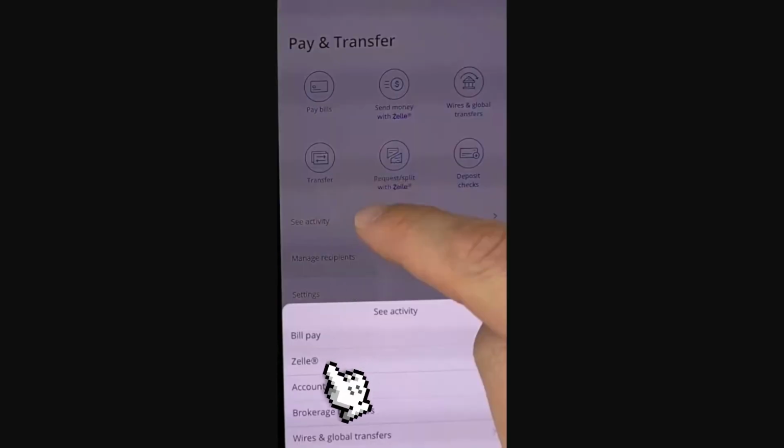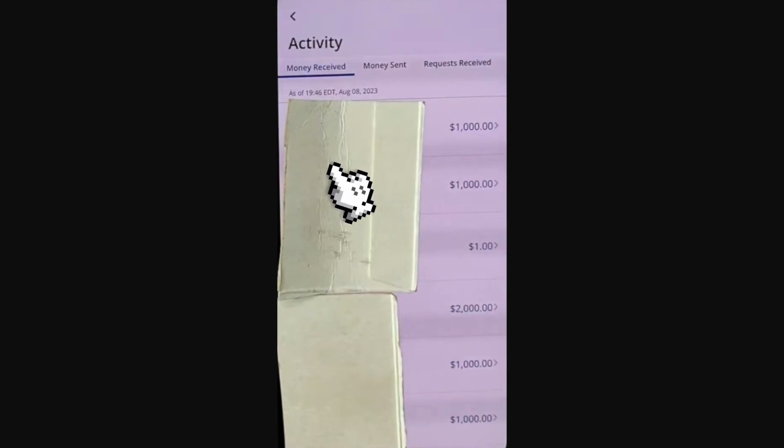Here in Activity, in the Zelle section, we click here on View Activity, and then select Zelle. We can see all the Zelle activity. If we send a certain amount of money, okay, to another account, right? Then, if that person receives it, it's immediately up to them to return it. We can't request a refund as such, okay? We have to talk to that person and have them return the money to us.